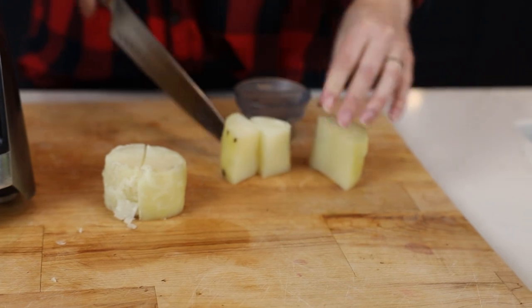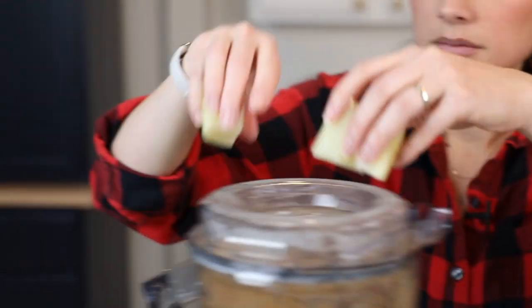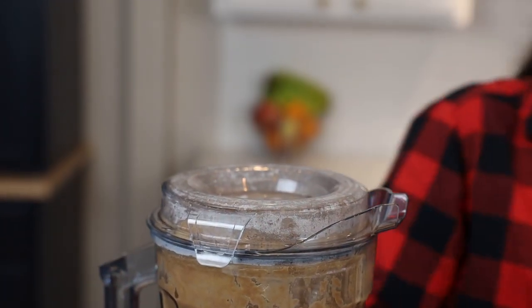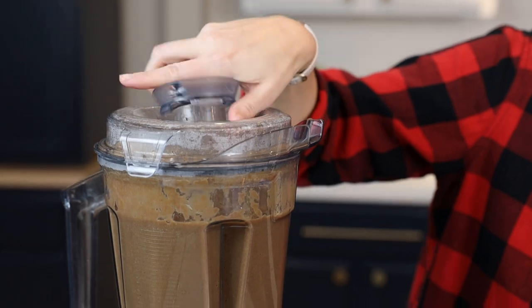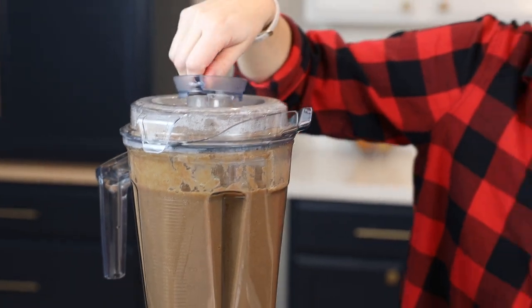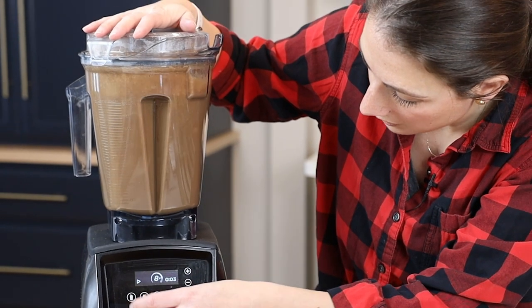That was too fat to get through the lid plug. All right, and this just says blend for 15 more seconds. Okay, I'm just gonna blend on high for a second.